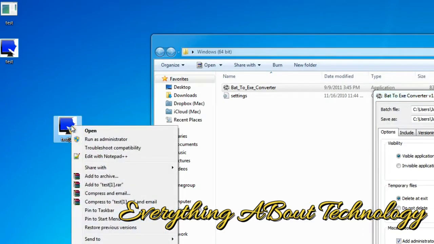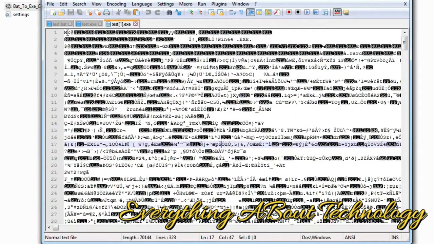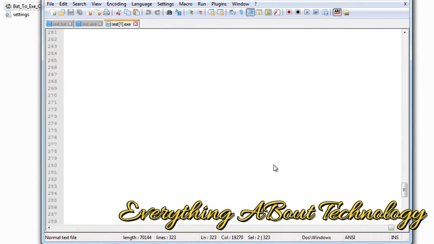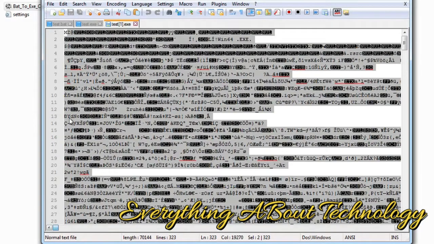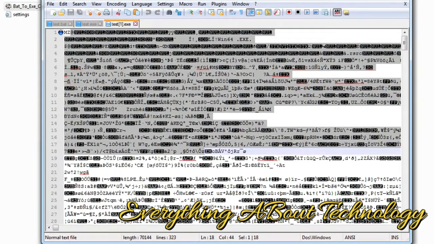So if we right click on this, we edit in Notepad, you can see that this thing is definitely not readable. You can't change it, you can't look at it, you can't even see any variables. If I were to look at your variables, so let's say you have a password variable which is not very secure, I can take programs and extract this and kind of monitor this EXE, and I can actually find your variables. So it's not 100% secure, but the standard user will not be able to read any of your coding. They definitely will not be able to convert EXEs back into batch files.